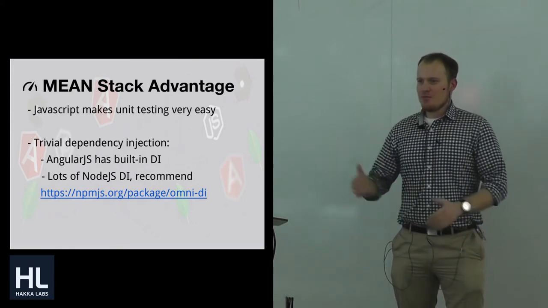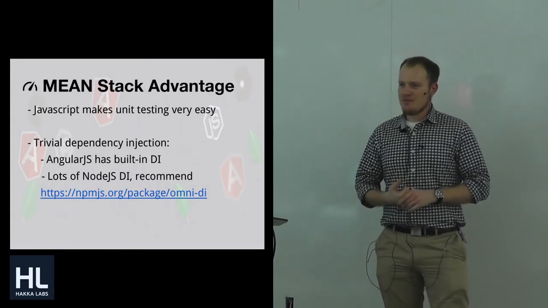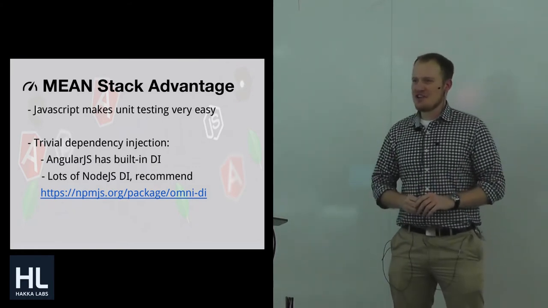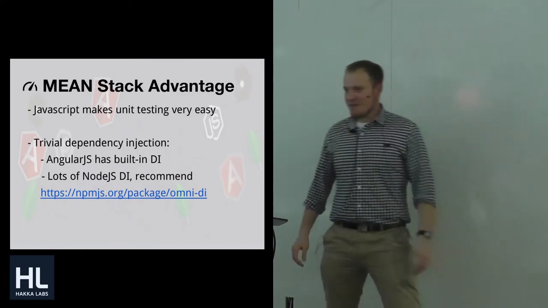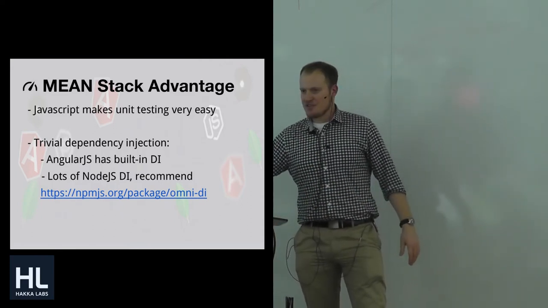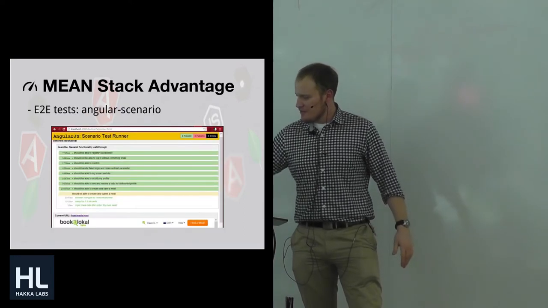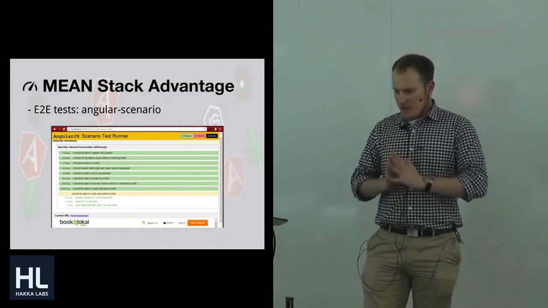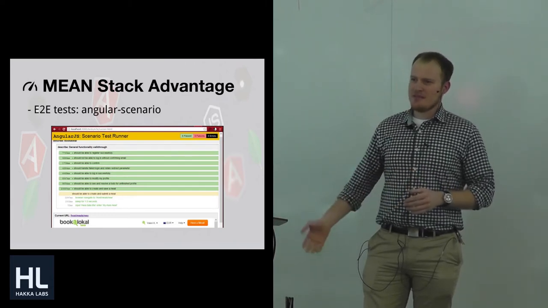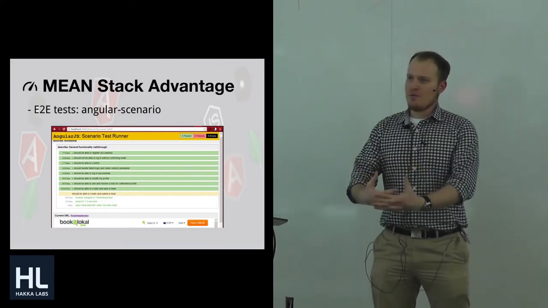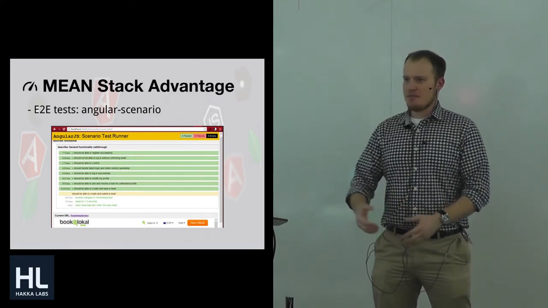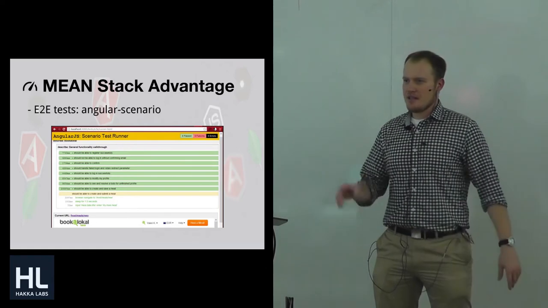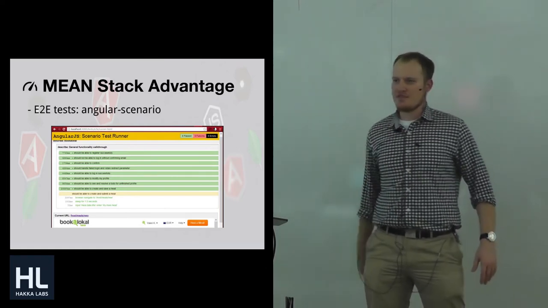How do you do this with the MEAN stack? Manual testing, no different. Unit testing on the other hand, JavaScript unit testing is very easy and elegant. All of that comes down to the fact that dependency injection in JavaScript is completely trivial. AngularJS is built with dependency injection, and while there are a fair number of dependency injection modules for Node, I wrote my own called Omni DI, which stands for One More Node Injector.